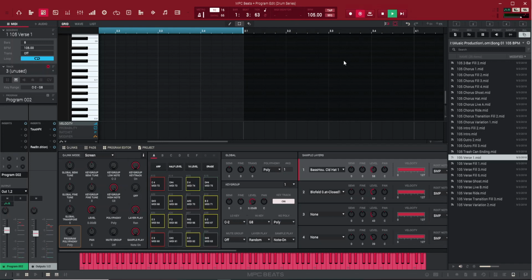Yeah, let's just record something in. Doesn't sound bad when you've got the other instruments from the drum kit in there. Yeah, and then let's just solo that again, and that's another way I use it.